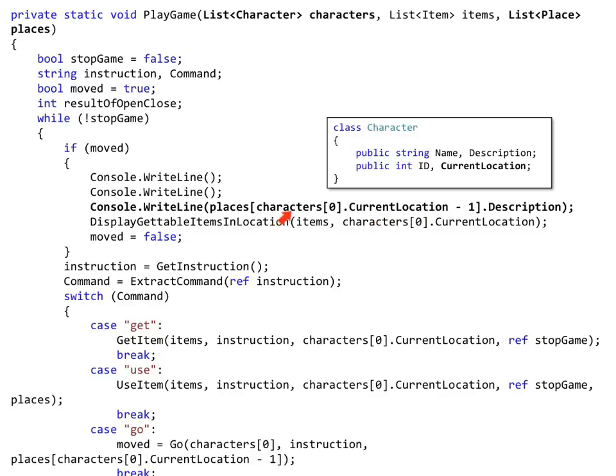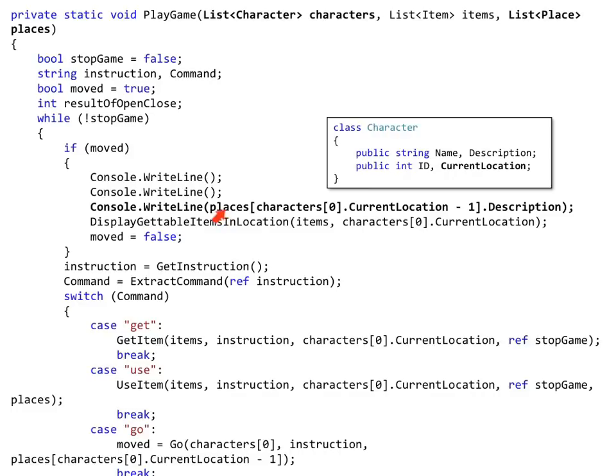Now, characters is our list of characters, and each character, as we can see, has a current location. So it's looking at the first character in the file. Now, character 0 is the player. This is you if you're playing the game, and your current location is where you've started off in the game. And we subtract 1 from that because indexing starts at 1 in the list.